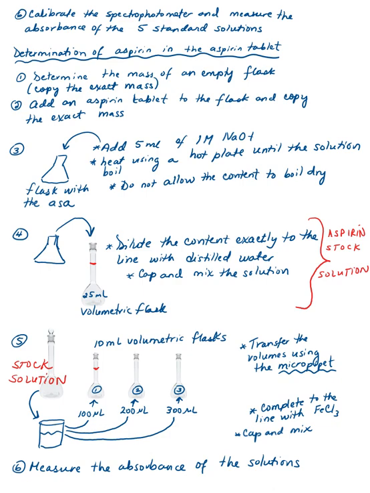So you have absorbance for your 5 standards in the previous part. In those standards, you can calculate the concentration. And now you have absorbance for these 3 standards that we don't know the concentration of acetyl salicylic acid. But we're going to do calculations that are going to allow you to determine what's the concentration of acetyl salicylic acid in that aspirin tablet.